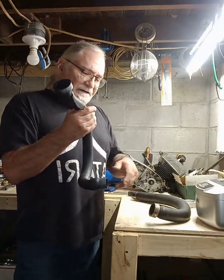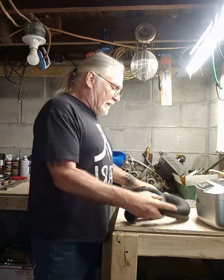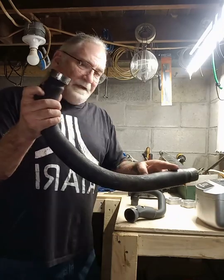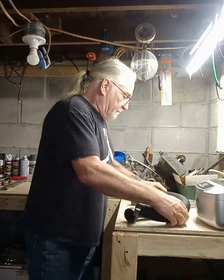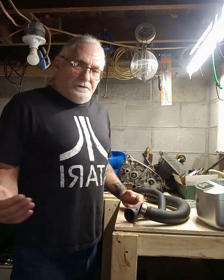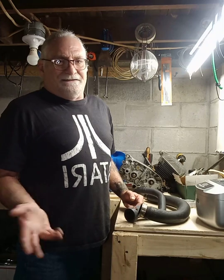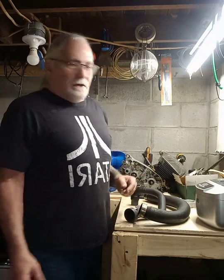I think I'm going to make some straight pipes to come off of that. The same with this front header — I'm going to wrap it from here down to here. I think I'm just going to make a set of straight pipes and see how it works. I've heard good things and bad about it. Some people say you've got to pull the carburetors and rejet everything or it's not going to run right. If that's the case, I'll just put the stock exhaust back. It's no big deal — I want to see how it runs.